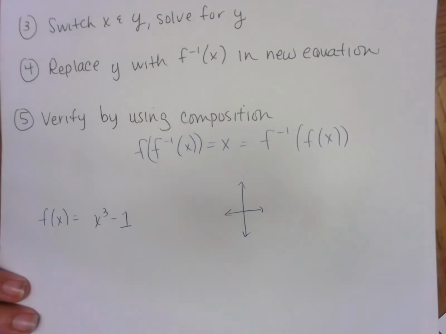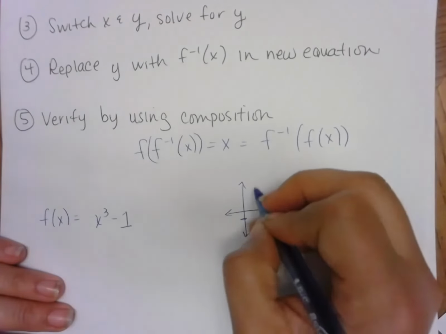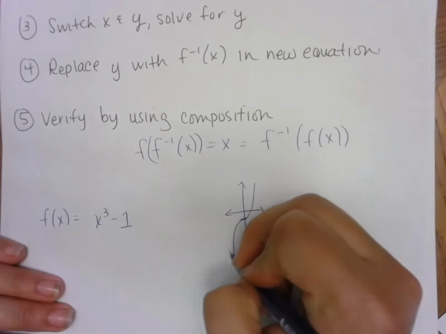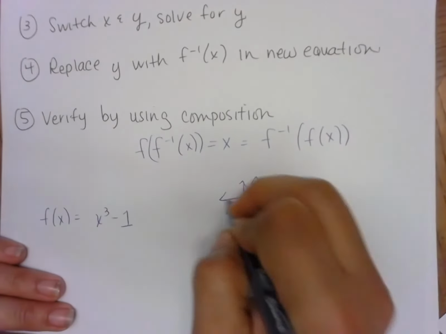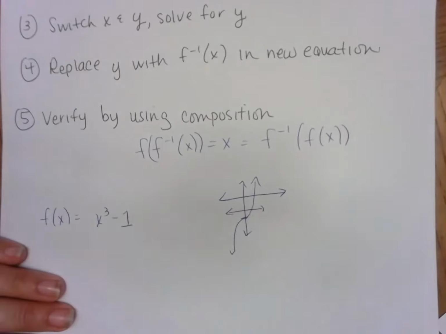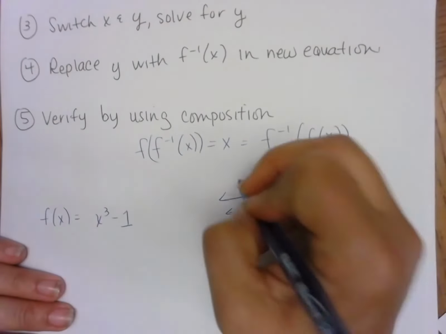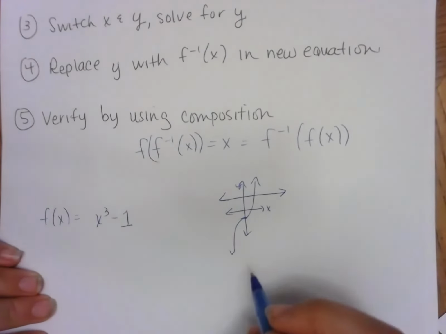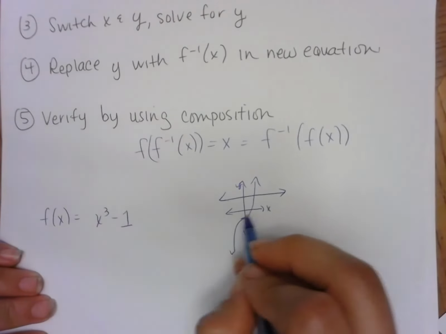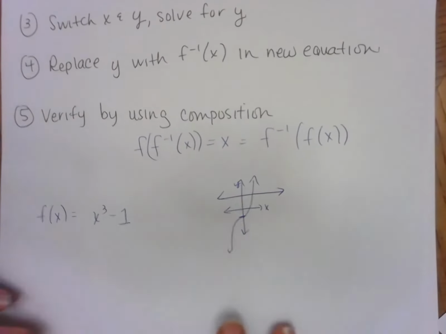Will it pass the horizontal line test? So x cubed, it looks like this, right? And if I'm going to subtract, my graph is just shifted down 1. So generally speaking, it looks good to me. It looks like it's going to pass the horizontal line test here. So here's my x, here's my y. I should label it a little bit better than that. So I've just got the graph of x cubed, which is this general shape, and it's just shifted down 1 unit below the x-axis. So it passes the horizontal line test.